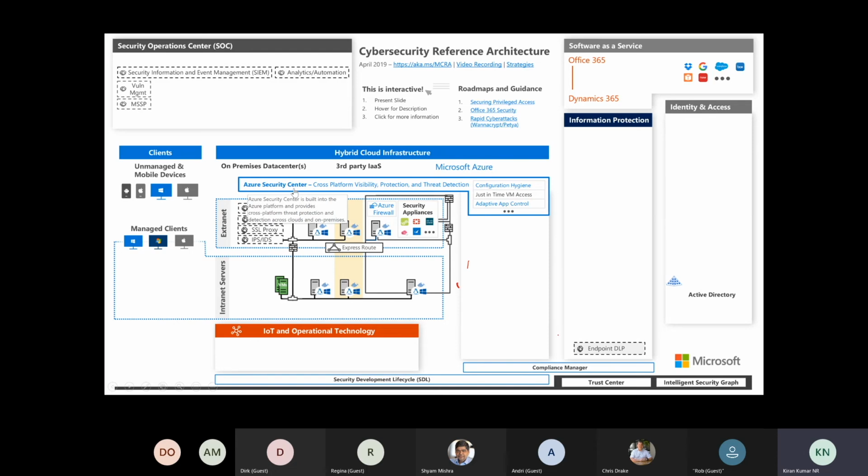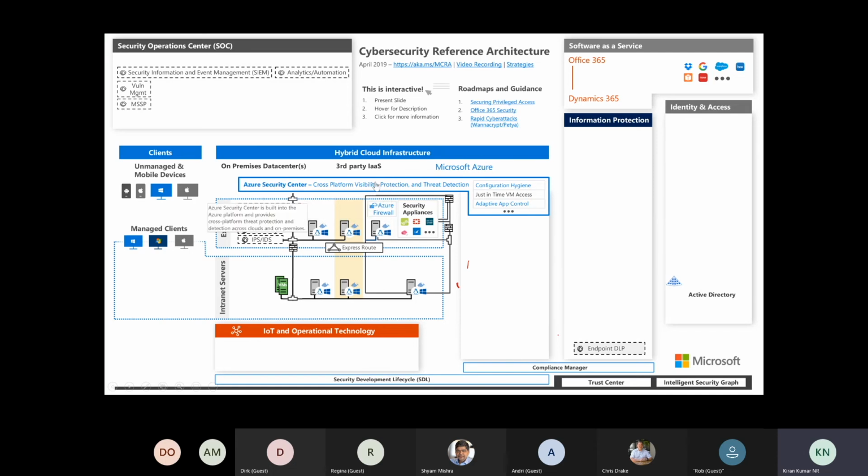So it gives you a lot of this kind of visibility, and based on that, you can take the necessary actions to ensure all your workloads have the security baseline. If any virtual machines or workloads are not meeting the baseline, that's an immediate action you can take, and you get that kind of visibility through the Azure Security Center.